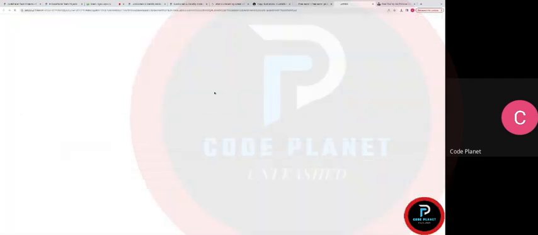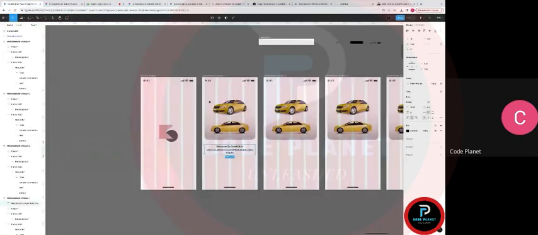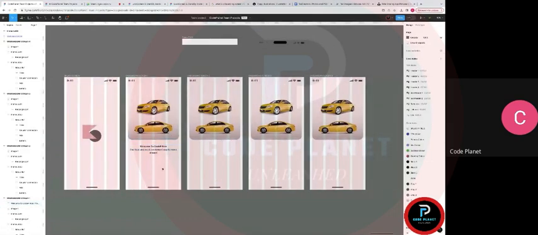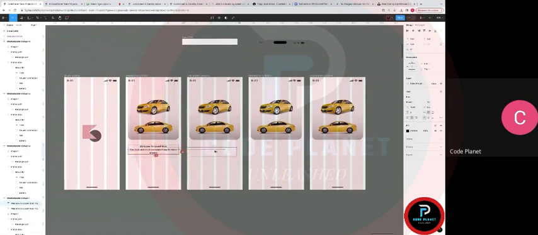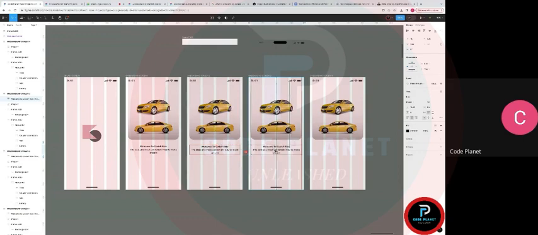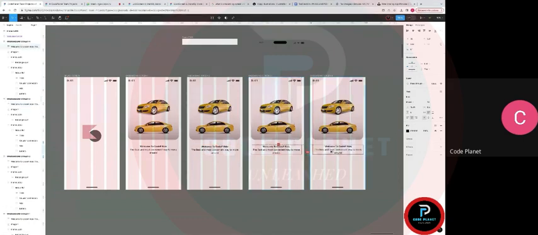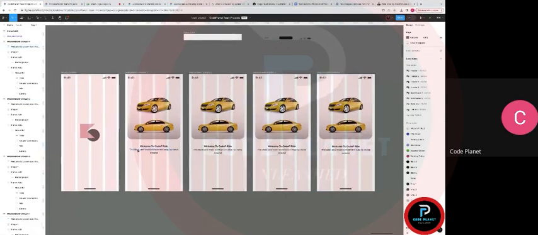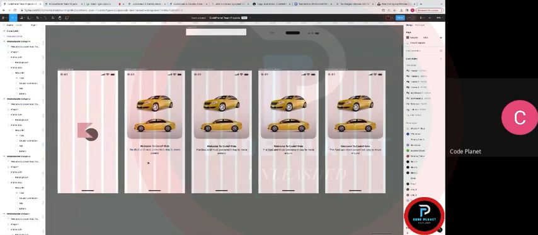I'm trying to be really fast, so we just wrap up after the onboarding screens. Okay, another thing I also want to show you guys is, before we do, let's just duplicate this into every other screen. So we place this here, take this one, place this one here, and then we take this one and place this one here. We are going to change them later, but I want to show you guys the next thing you can actually do for your onboarding screen.